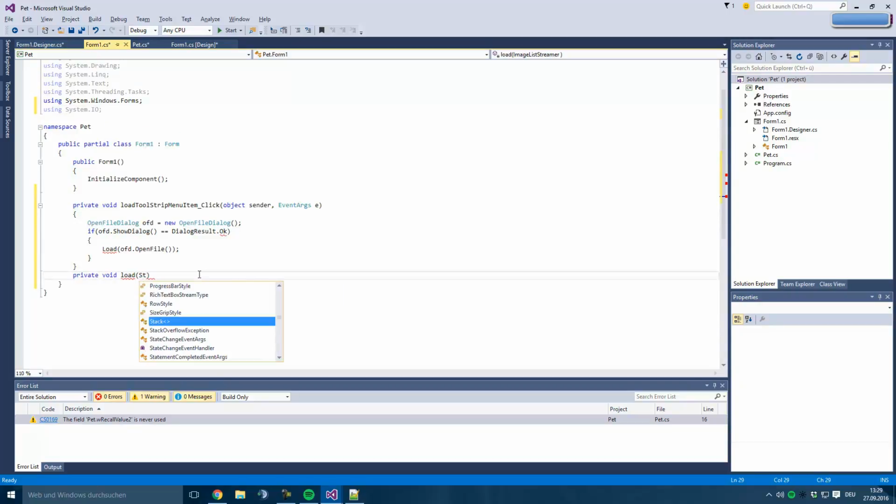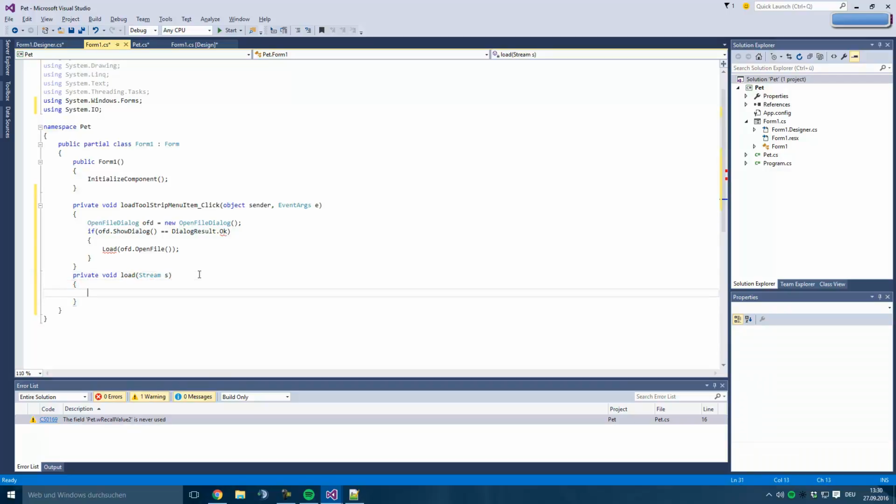So now Stream s, and we need a new BinaryReader: BinaryReader br equals new BinaryReader, and this one gets the Stream s.